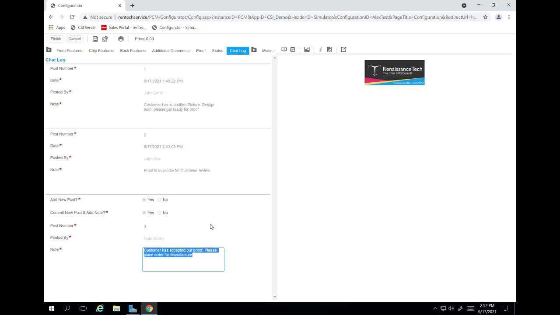So this is just one way that we can easily keep track of all the information going in between, and also help make sure that we're getting the information and being able to assign this to the correct person in our organization. As you can see, we have the timestamps and the date associated with these chat logs to make sure that we're being as effective and efficient as possible to make sure that we're able to get this out to our customer in a timely manner.